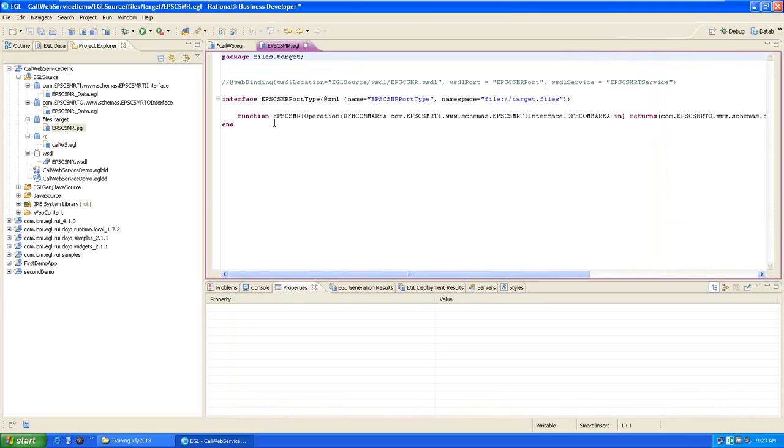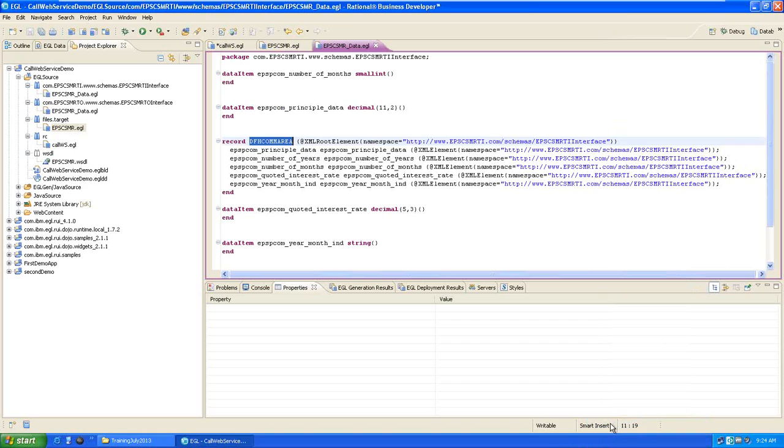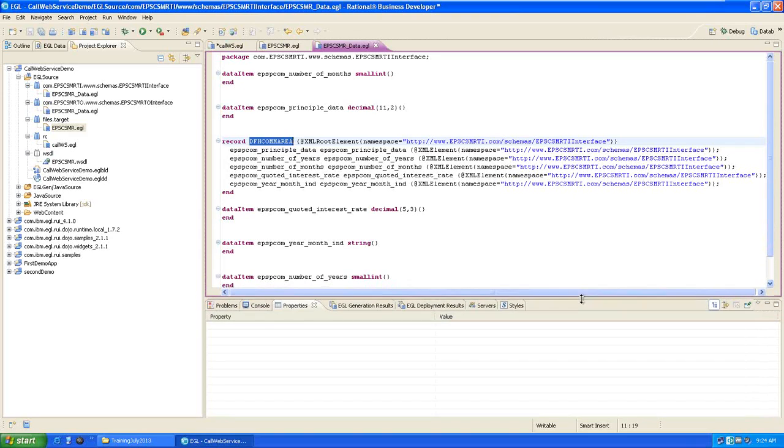Here, just open this interface file, and this is our input parameter type. This is the variable name, and this is the type of the variable. So I have to see its type. Just select this variable, right click, and then you can see open on selection. So the detail of this variable or this object will be shown in your workspace. So this is the definition of this variable.